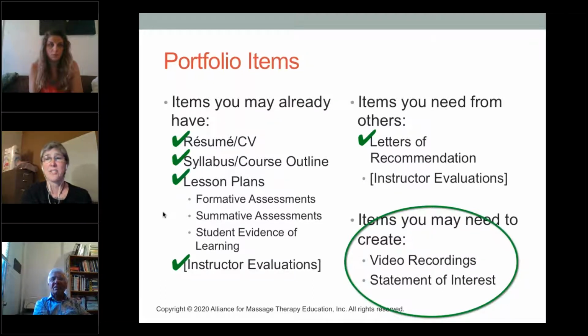So let's talk about the last two things on the portfolio list here, because these are the two things you probably didn't have before. Even if you've been teaching for years, you might not have a video of yourself ever doing it. You just go in your classroom and you do your job. And up until recently, we didn't have people with video recorders in their pockets. Now everybody in the classroom probably has a video recorder in their pocket that looks like a phone, but we don't really use them as phones. We use them as cameras and video recorders and texting machines and everything else. But so we might have to create some videos of ourselves teaching.